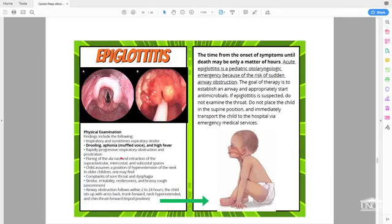Nasal flaring. All kinds of retractions are often present. The child assumes a position of hyperextension in the neck because that is how they breathe better, okay? Their tongue may be hanging out. The parent may say that they were complaining of sore throat earlier that day, stridor and irritability and restlessness and brassy cough, okay? Brassy cough is kind of uncommon, but again, airway obstruction follows within 2 to 24 hours, so you must recognize and diagnose this quickly. It is not something you will manage in primary care. It is something, boop, boop, goodbye, hello, out the door with EMS to the emergency room.